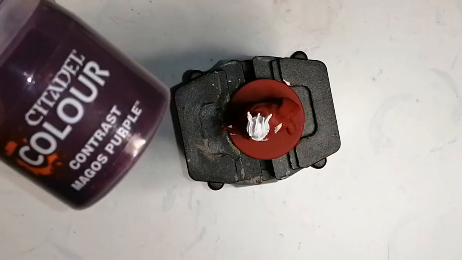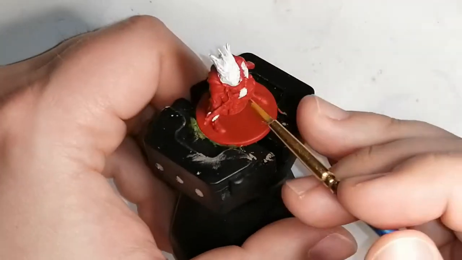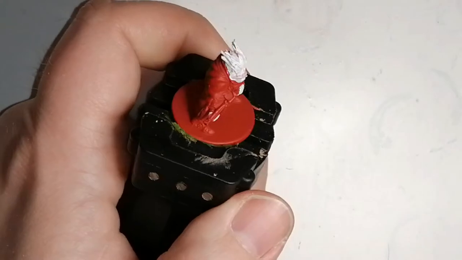So this is the first Citadel Colors Contrast, Magos Purple, and I used this for his lips and for a part of his arm because it was a bit of a darker purple in the artwork. I shouldn't have done that, I should have just gone with the light blue that I used later on.